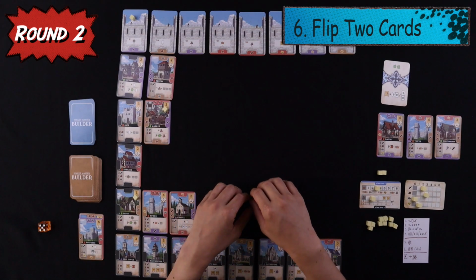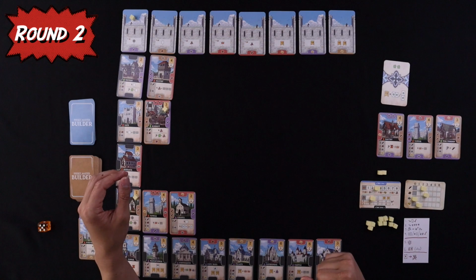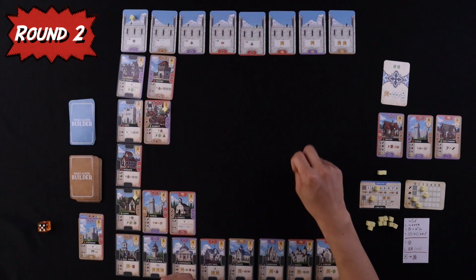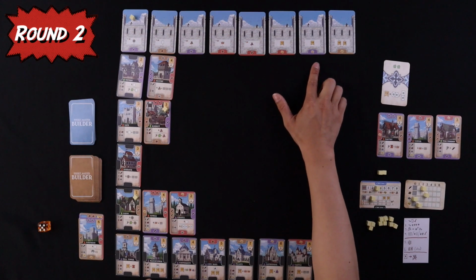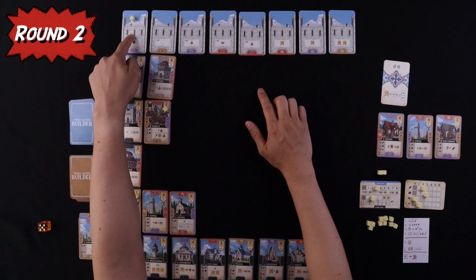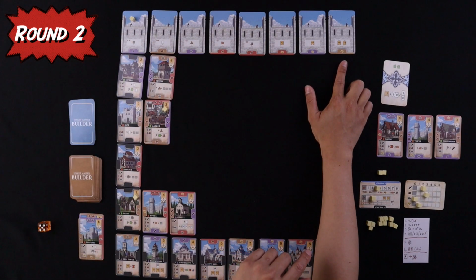Now there's a rule here. I can either do 1 wall card and 1 kingdom card, or I can do 2 kingdom cards and 0 wall cards, or I could do 2 wall cards. I can flip these down, but as soon as I reach wherever my cube is, I can't go past that. I really like this 8, and I really want to get those points.